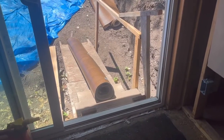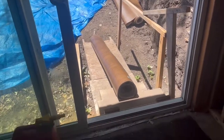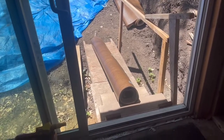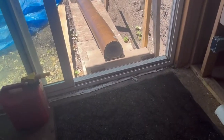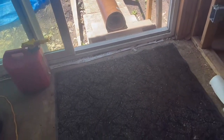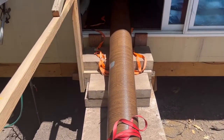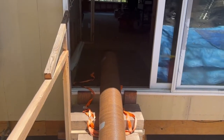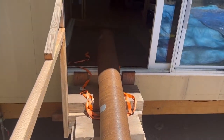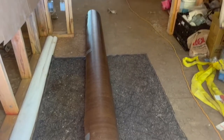Phase one is complete. Phase two is a little more challenging because I have to tilt it uphill, so what I'm actually going to do is see if I can hook some straps around the back of it and pull it this way, and then get it up over this lip, and then pull it some more until we hit the tipping point. I've got two straps — one at the back and one at the front — and basically I'm just taking turns moving it a couple inches at a time until we get over that tipping point. Mission accomplished.